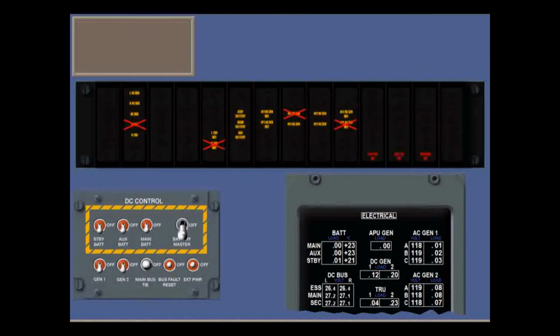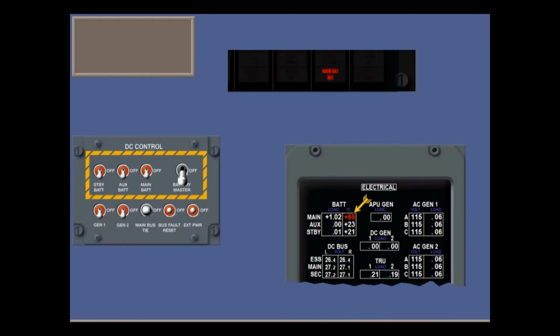In this lesson, we're not going to go into detail on combinations of every electrical fault, but we'll give you an understanding of what's happening for some important abnormal conditions. Battery hot are the only warnings in the electrical system. All other abnormal conditions are cautions. Verify the overheat on the MFD, then switch off the battery from its charging bus. Touch the switch. If battery temperature continues to rise, according to checklist, land at the nearest suitable airport.